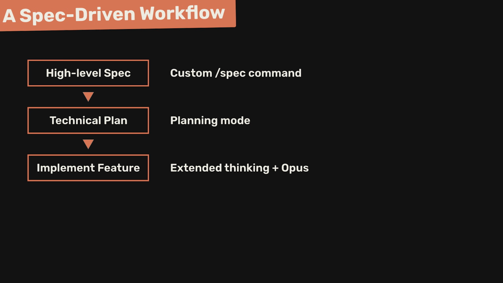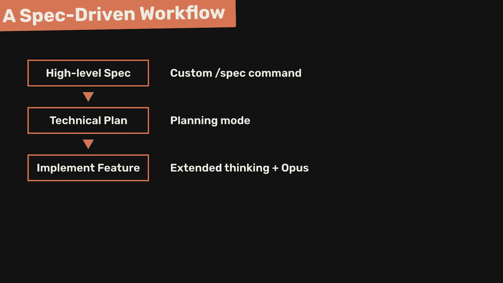Once we've covered the basics, we'll move on to a spec-driven development workflow that I use all the time now in my own projects, and to do that we'll be using a mixture of custom commands, Claude Code's planning mode, and extended thinking with the Opus model to implement new features in a structured way. It's a simple 3-step workflow that keeps me firmly in the loop. It lets me review every code change and then jump into the weeds to make manual edits whenever I want. And honestly, I think that level of control is essential if you're going to be using AI as part of your development cycle.